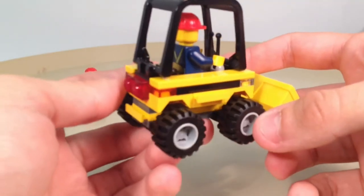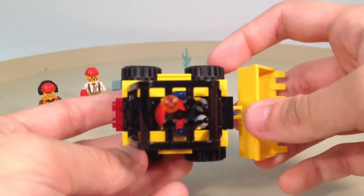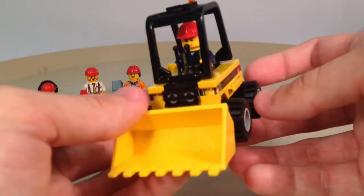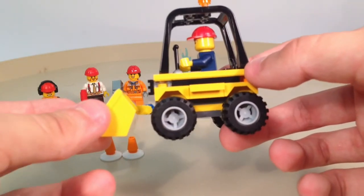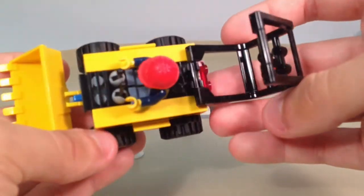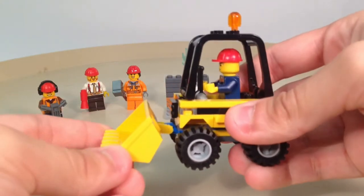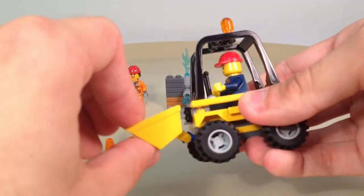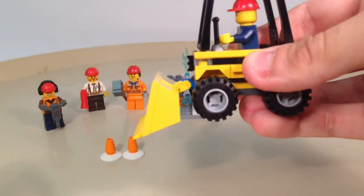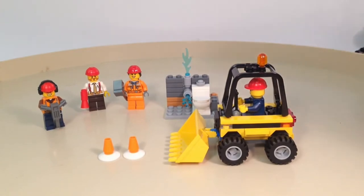We get a front loader, which is nice and a small build, very easy to follow. Not too hard for younger kids, as this set is intended for — it's a starter set. It does have some nice details all around, and as I've recently found out, this is available in the LEGO Worlds video game on the PC and you can actually drive this as a vehicle in there. The minifigure fits in there very easily with the roll cage on top, and you can also angle the bucket up and down for different actions.